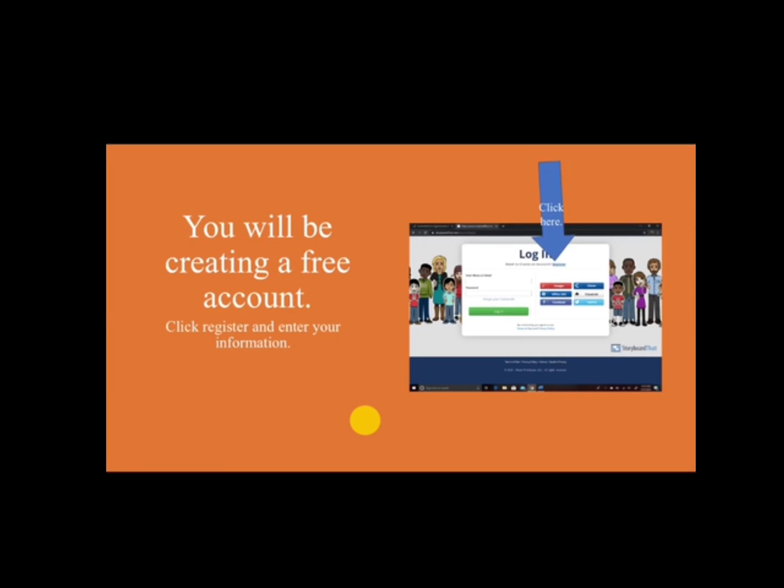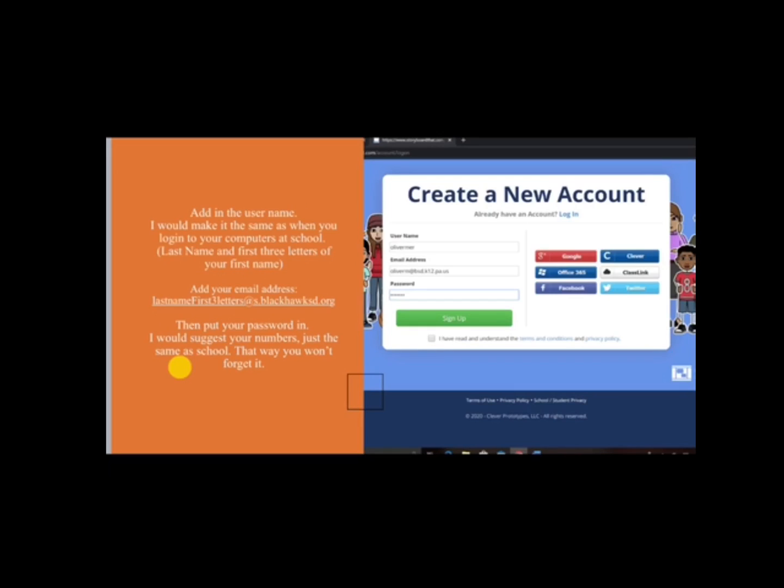To use it, you will have to create a free account. So up at the top it says register, so you click or tap there, and then you're going to enter your information. Here's an example of what it'll look like on the right here, and you can see that I put my username and I used my last name and first three letters of my first name.